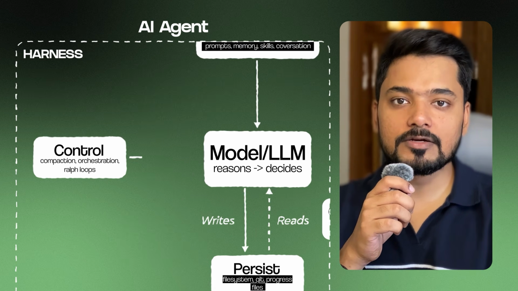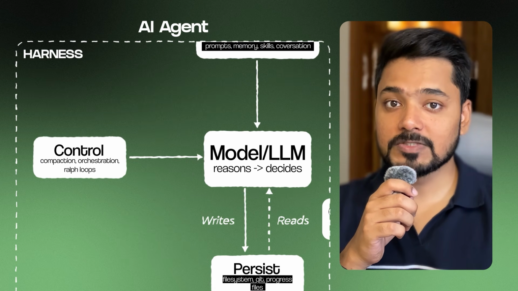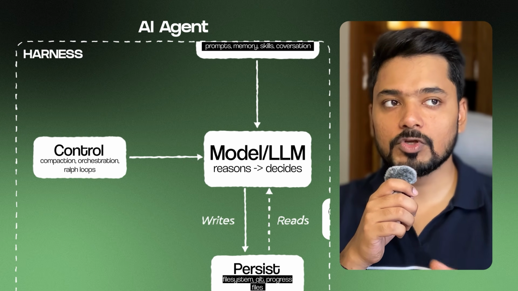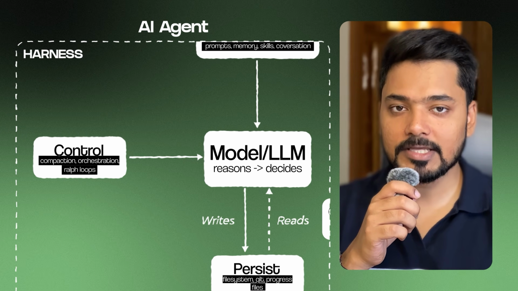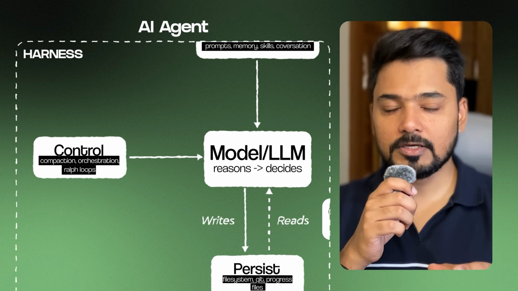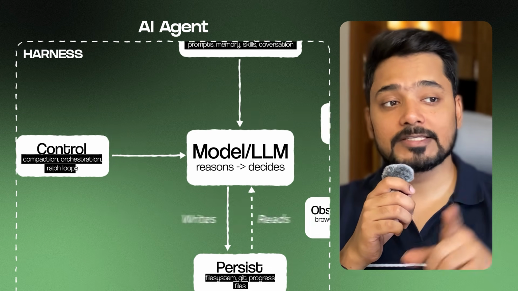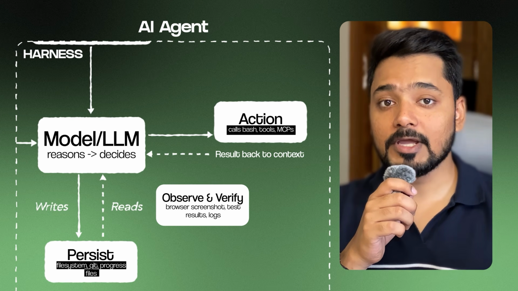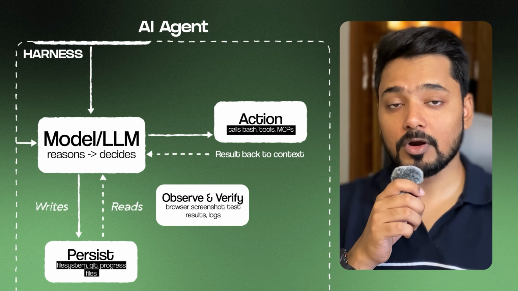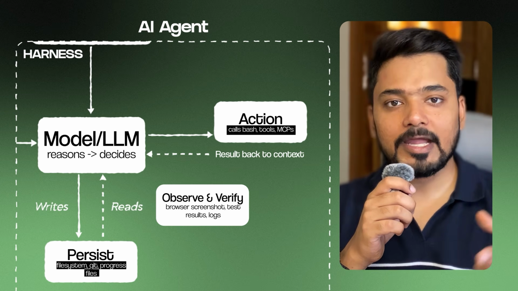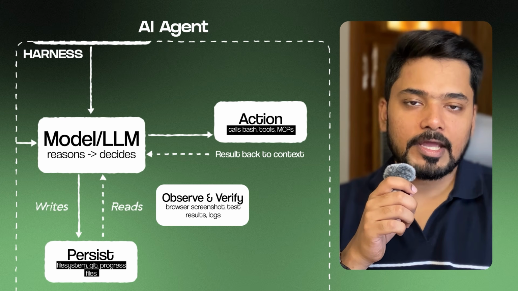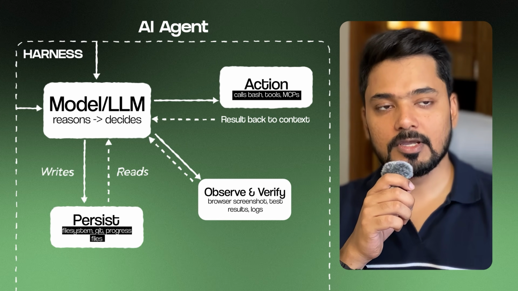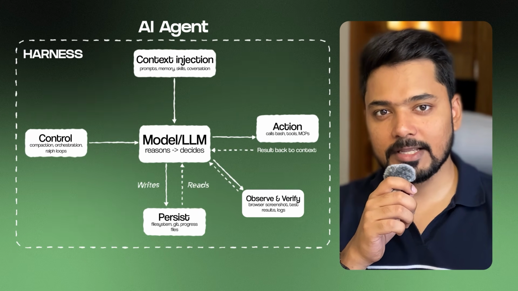Apart from this, you need control over the context window that you have. Otherwise, it will get bloated and you will not get the desired results. So you need to have a compaction feature in place. All of this is put together so that your model can actually access the tools that you're giving it access to. It can actually do the right reasoning behind whatever you want that model or that agent to behave like, and eventually you are getting those results. You are also able to observe whatever that whole agentic system is doing. But this is it, this is the whole harness thing.